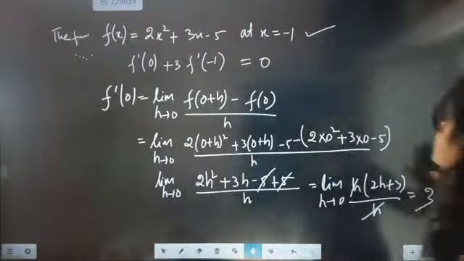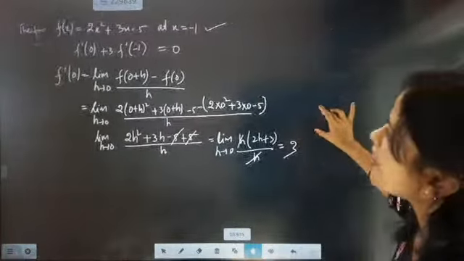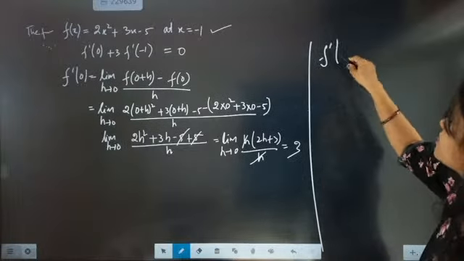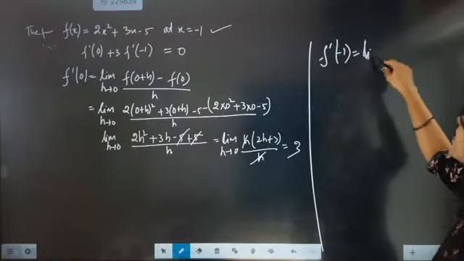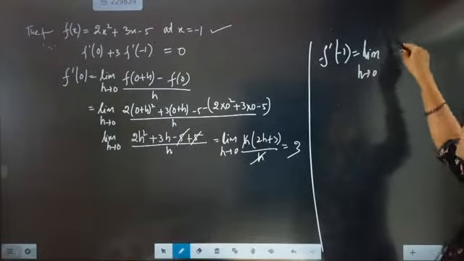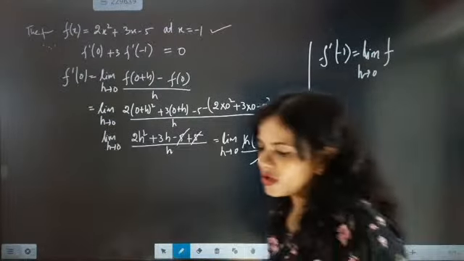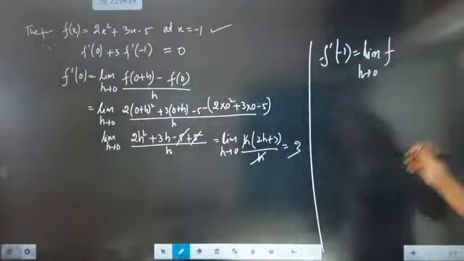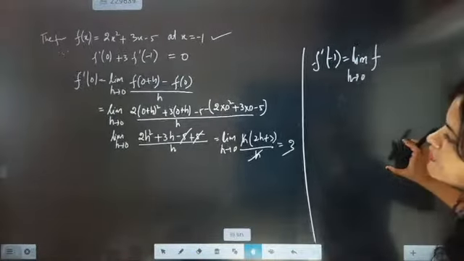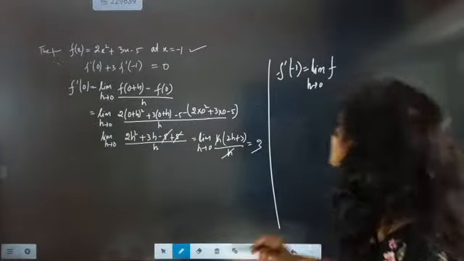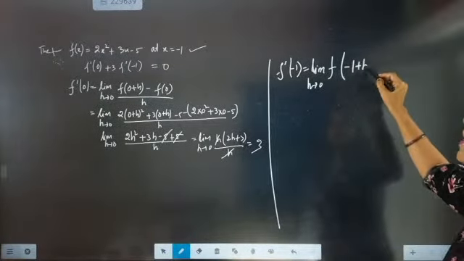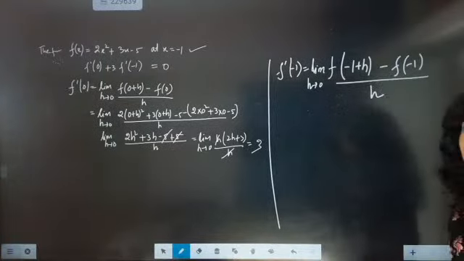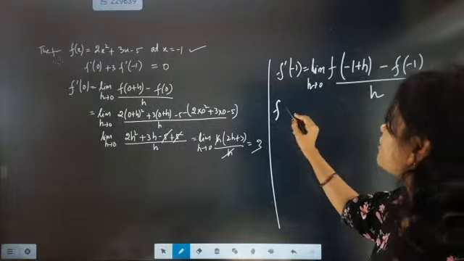Now can you tell me what will be the value of f dash minus 1, limit existing for f dash minus 1, because I know my children can be able to find now. So here you have to put c as minus 1. Danish you proved 0, super Danish. So now look here. We will be substituting that part as minus 1 plus h minus f of minus 1 by h. So this is what you have to substitute.